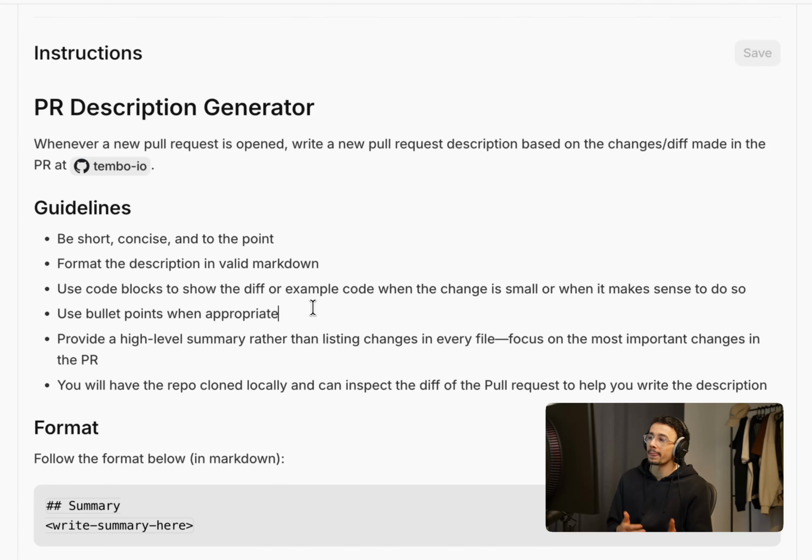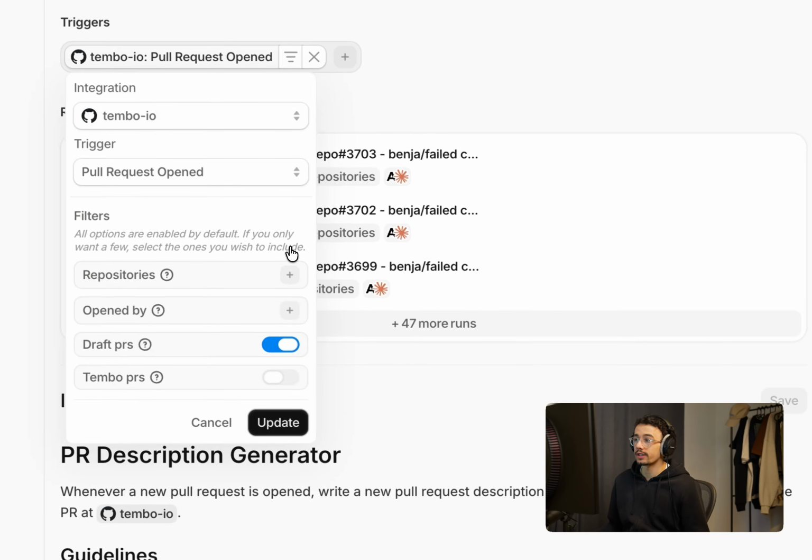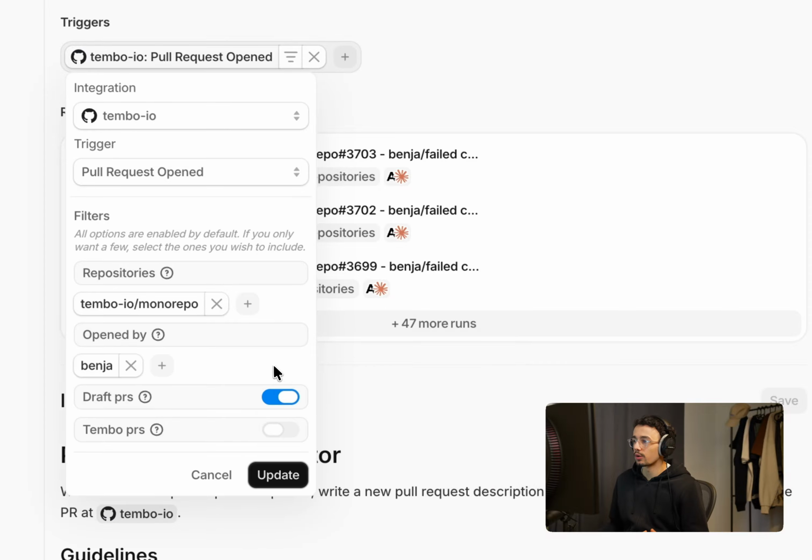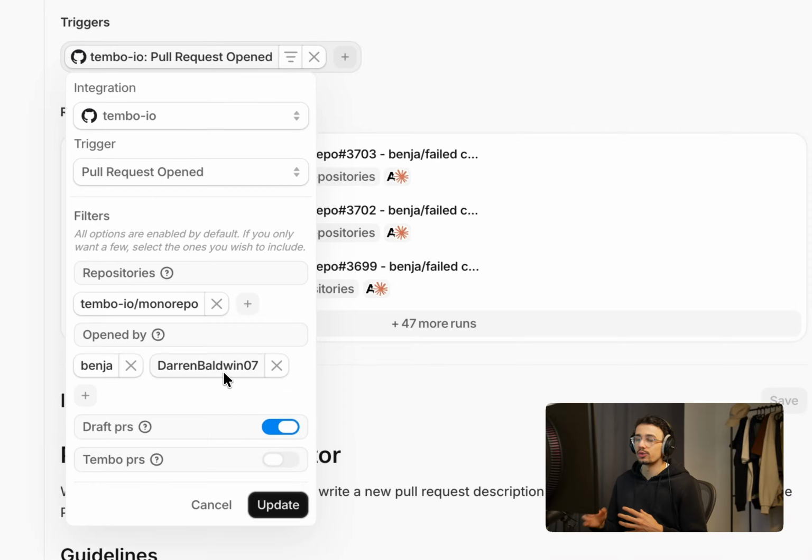You can change this entire instruction to work the way that you want it to work. If there's a format or there's a template, etc., that you want it to follow, change it here and it's going to apply that to every single PR. And you could configure the trigger to essentially work only in certain repos, or for example, if Benja or Darren creates this pull request, then you change it in such a format where it follows another type of template. Say you want a different template for your backend team and your front end team.